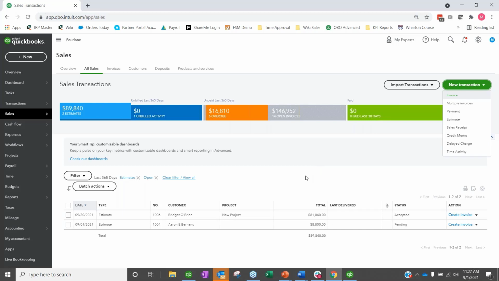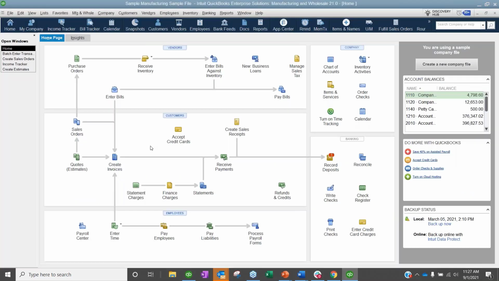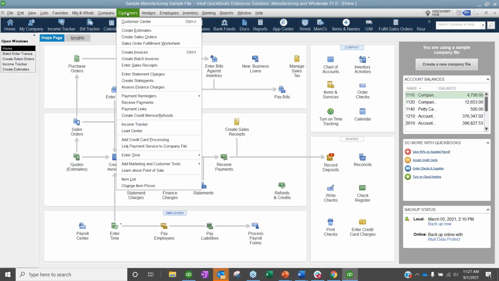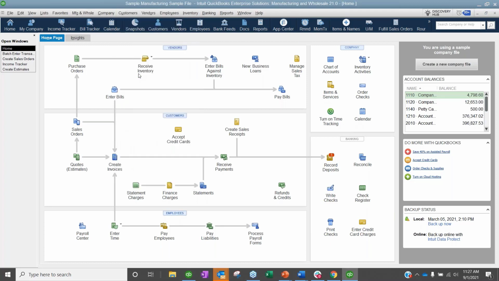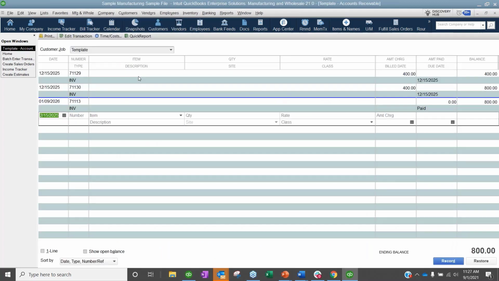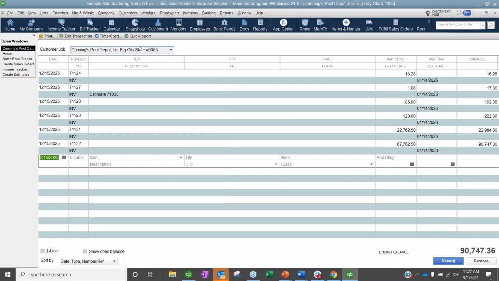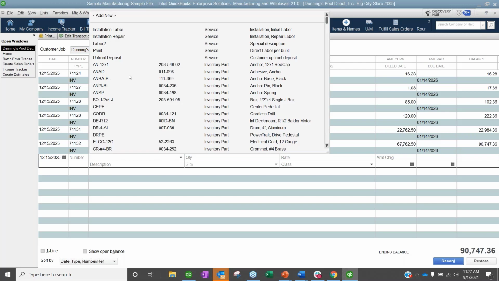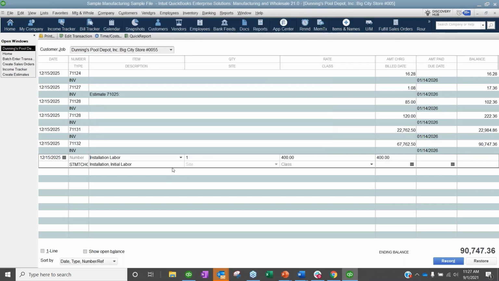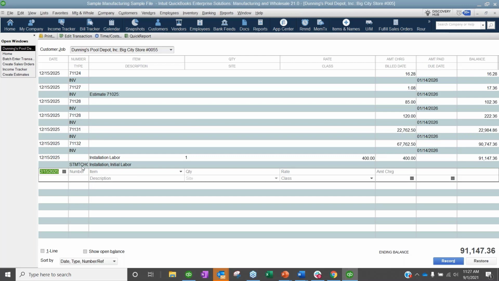We do not have that concept in QuickBooks Desktop. In QuickBooks Desktop, we do have something different. In all of my years of doing QuickBooks, I've probably had four customers use these. But we have what's called statement charges. So I can come in, I have to choose the customer I'm billing to. I put in what the item is, right? So I'm billing them for labor, what the amount is, all the things. I can put in the date, site, class, all that stuff. And when I hit record, it posts this statement charge. So it's a statement charge transaction type.